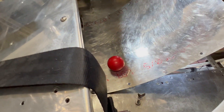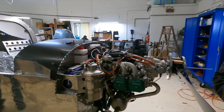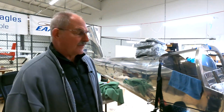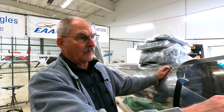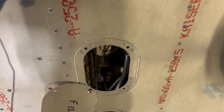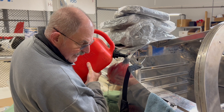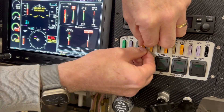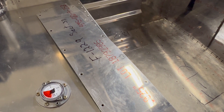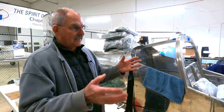The other thing we were working on was checking the fuel system. We put fuel in the gas tank, and Mark will explain how we tested the fuel lines. We completed the fuel connections all the way through to the engine and had done a preliminary pressure test from the firewall forward. As a first phase, we poured about two or three gallons of fuel into the tank to check for leaks. We then exercised the fuel pump to pressurize the lines and found two locations requiring fitting tightening — one on the bottom of the tank and one on the firewall forward. The system is now pressurized and confirmed not leaking.